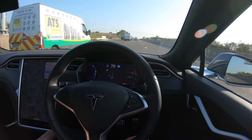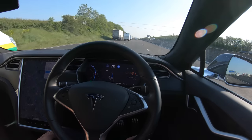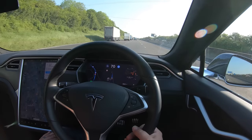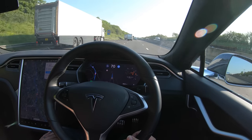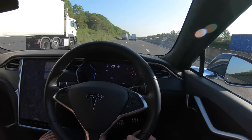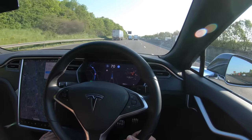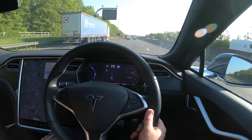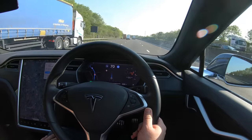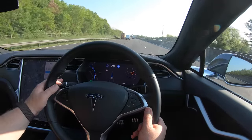It's going to be interesting what happens with that EU regulation, because I know in the US, once I got out of the beta mode, they enabled the car to do those lane changes without you having to confirm. But that's pretty damn awesome. So we'll play some music now. There's only about 15% battery left, so I just wanted to allow you guys to see how this works.